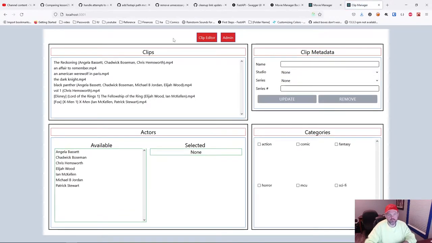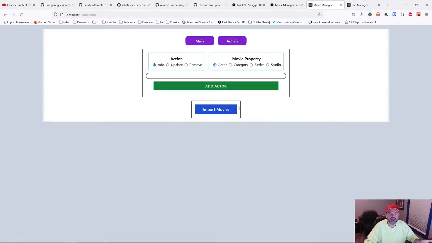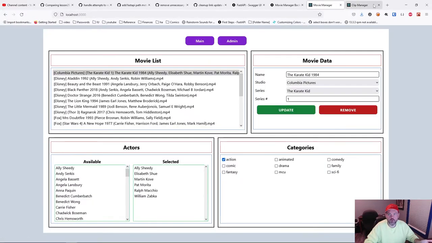We have to hit refresh. There's no integration with that, which is a minor nitpick, but it is a better user experience when the things are tied together better. So it's nice that the Movie Manager doesn't have that problem, and it solves it with the import button. So that's nice.